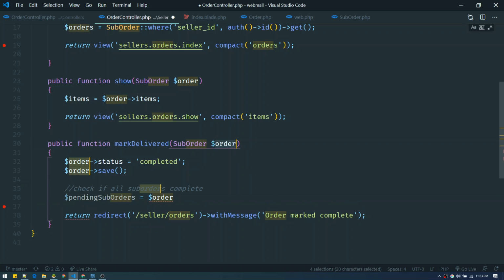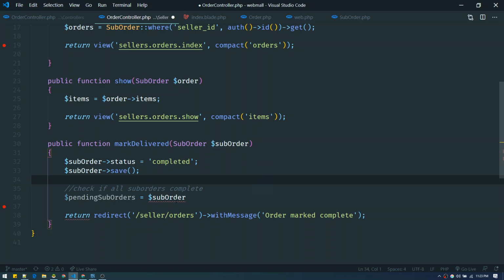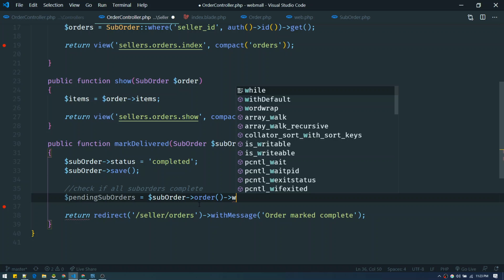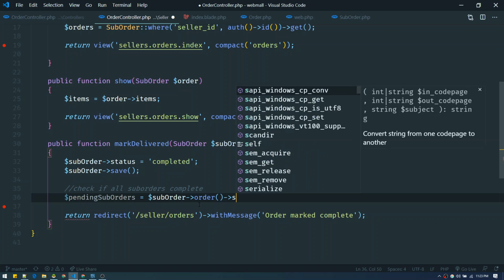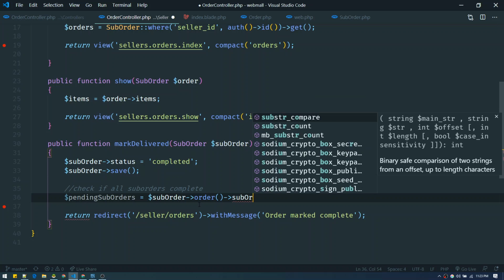Let's rename it. It is getting confusing. Okay, so suborder order, and then we'll get all suborders.